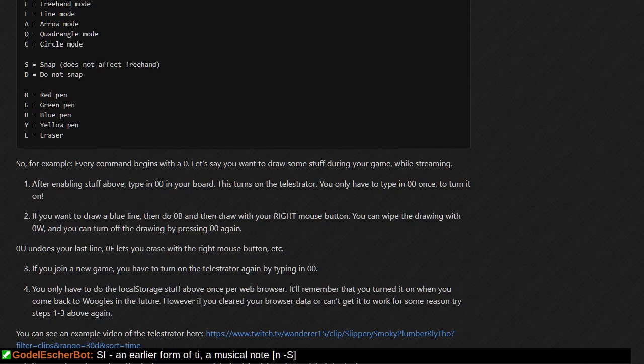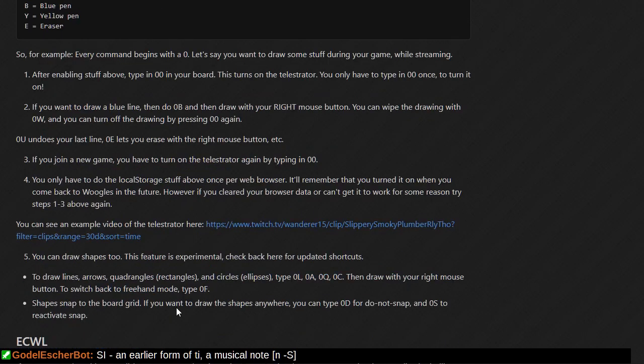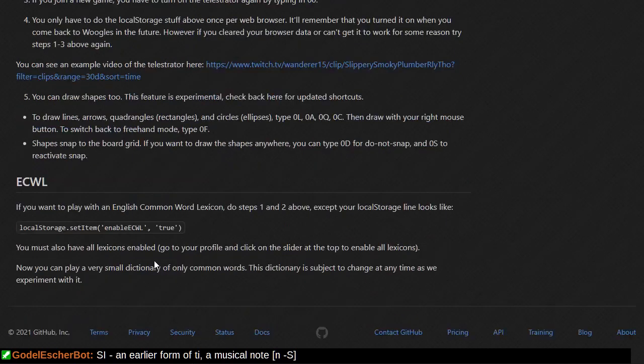You only need to do local storage stuff above once per web browser. Yeah. Oh, you could see a video. Well, that is really clever. Have to check that out sometime. You can draw shapes too, which is experimental. Yeah, be careful with that one.